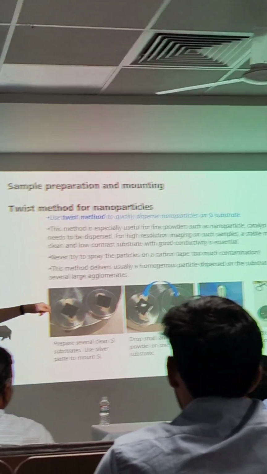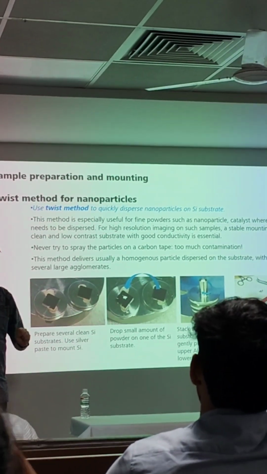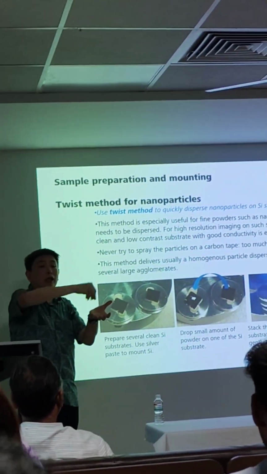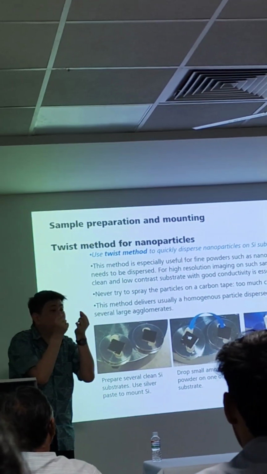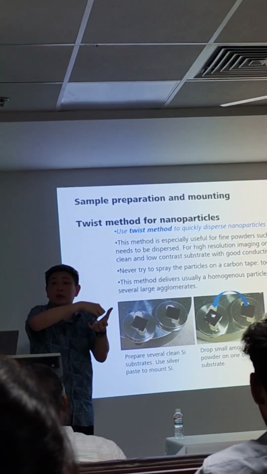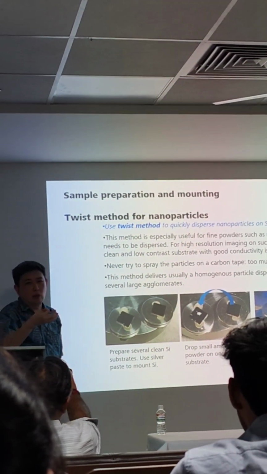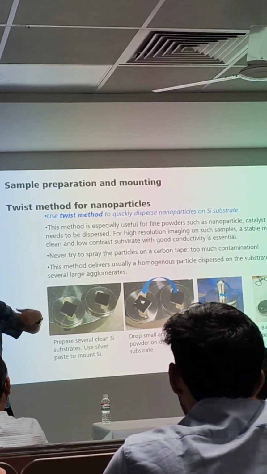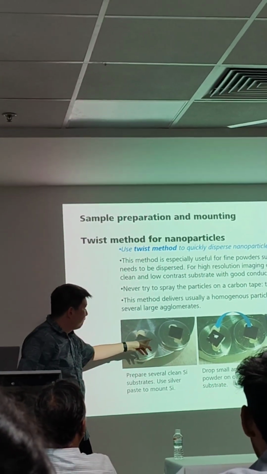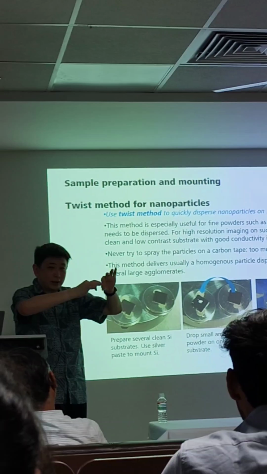Yeah, this is my favorite method for nanoparticles, for powders, right? When I started doing FESEM, nobody told me, so I just sprinkled a lot of powder, but I wanted to see a single nanoparticle. If you do this, you won't be able to see, and you will see just a lump of things, right? So I paste. This is a silicon wafer. You can buy a big one from an online platform and just cut it into small pieces. You sprinkle some powder. Right? I prepare two tubes, then I just do it.